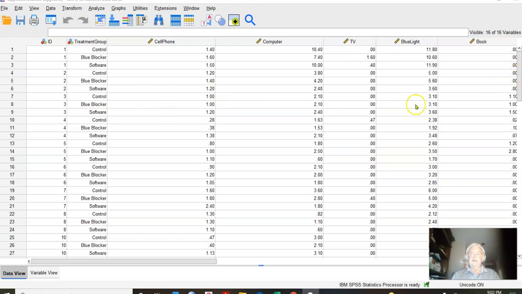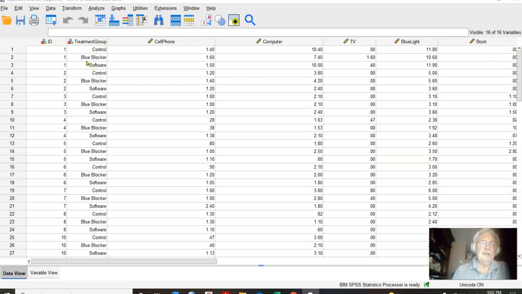All right, for our starting motivating example, we're going to use the Stone blue light study. In that study, she had three groups. First of all, the objective of this study was to determine if blue light affected sleep, and if it did, could you cut down its effects with various techniques. So the control group had no correction, or they had plano spectacles.